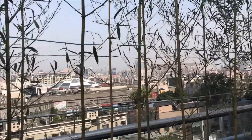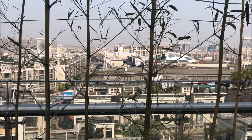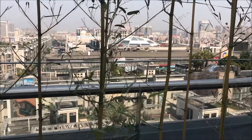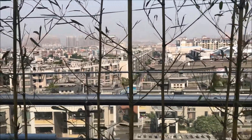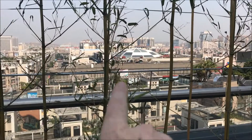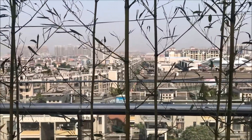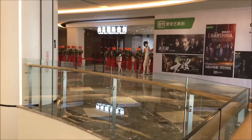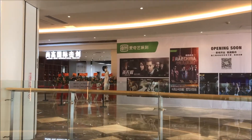The view is kind of blocked by these trees unfortunately. Down there, that's the old mall — still a very popular mall. They added the one I'm currently at; it's the same company, it's almost like an expansion. But with this one opening up, that one is going to die — that's my opinion. This is the north side of Zhongshan. It's interesting — there's a fencing club, that's the first I've seen of that.